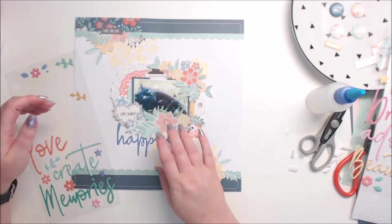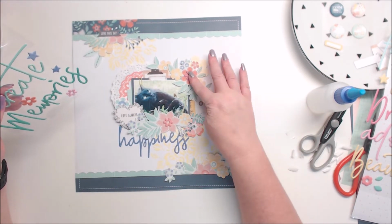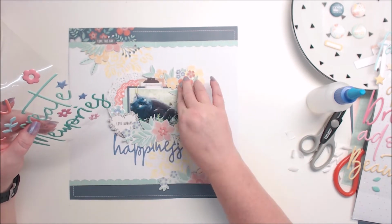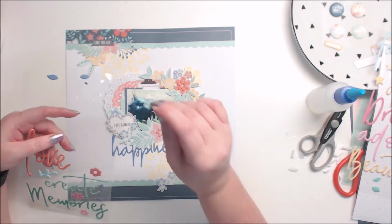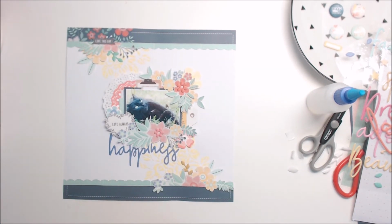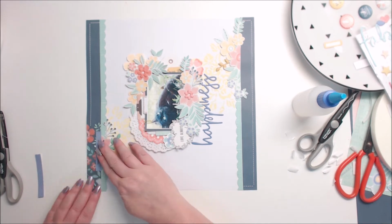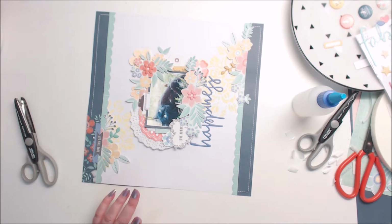And I take a few of the little flowers from the Pink Fresh puffy stickers, and just add them on top for some dimension, and a few of those little leaves, tucking them in there. I decided to take a strip of one of the stickers from the sticker book and add them at the top and bottom, just to bring some more of that blue in.